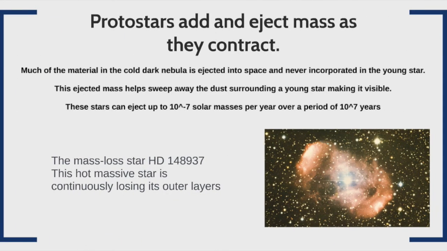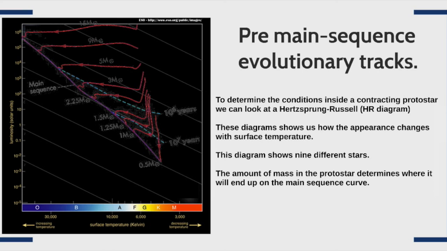As the protostar forms into a main sequence star, it can add mass — material from the surrounding cloud rains down onto the star. Many stars form a disk due to angular momentum, and that dust rains down increasing the star's mass. At the same time, the star produces a solar wind much like our Sun, which pushes gas away from the star — some stars can eject up to a solar mass during the course of their formation. Lower mass stars take much longer to develop than higher mass stars: a one-and-a-half solar mass star takes about 10 million years to form, whereas a five solar mass star forms in about a million years.